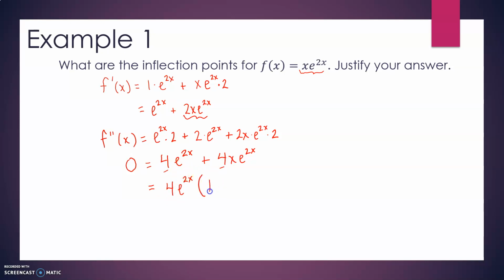So then I'd have 1 plus x. Now I look for zeros. This factor is never going to equal 0 because e to the x is always positive. And this factor would equal 0 if x is equal to -1. So I'm going to look at a number line chart again, but this time I'm looking at a chart for f double prime. -1 is the only point, and if I'm smaller than -1, then this value would be positive because e to the x is always positive, and this value would be negative.